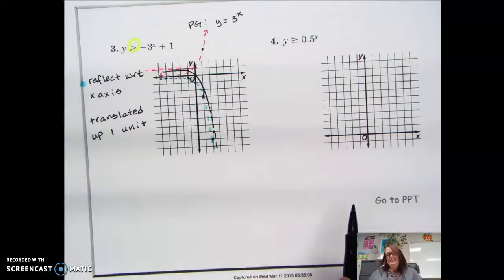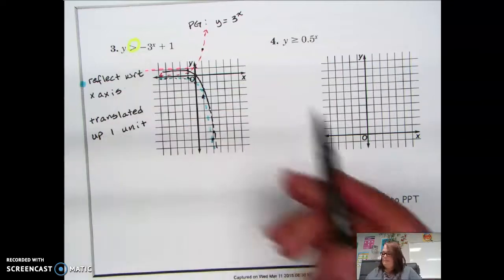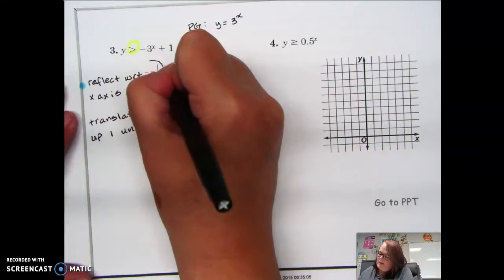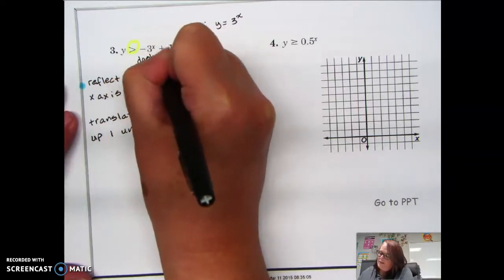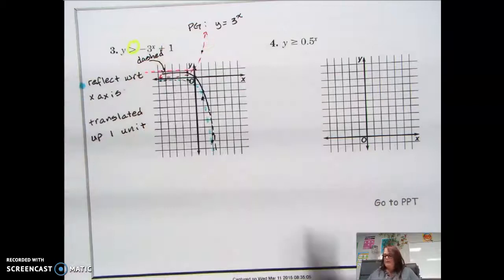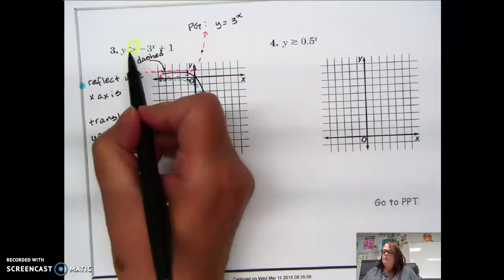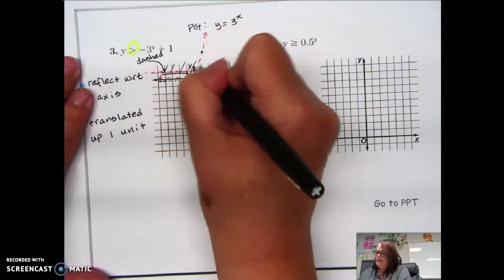Another thing to notice, you know, my motto, everybody makes mistakes, right? When this says greater than, that means my graph should be dashed. So where I see this solid right here, that should be dashed. If I had a pencil, I could erase some portions of it. I did do it dashed right here. And then greater than says above, so that means I could shade like this.